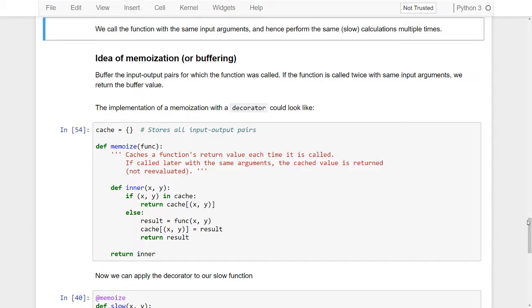So my decorated version of the function takes in x and y, just like the original one, and I check if x and y is in my cache, then I just return the value of the cache. And otherwise, I execute that function. Right? So here, this is the potentially expensive step. So here I have to call the function, I have to do the expensive operations. I store the results, I add the results to the cache, and I return the results. So this is my decorated version of the original function, and then I just return inner.